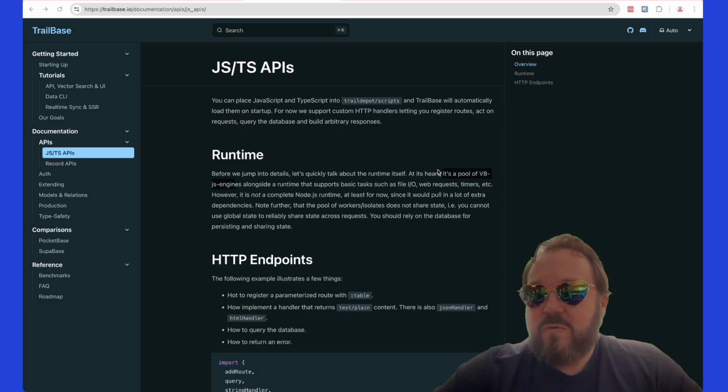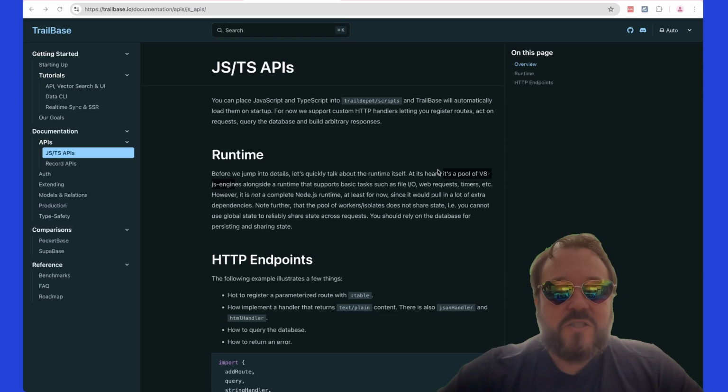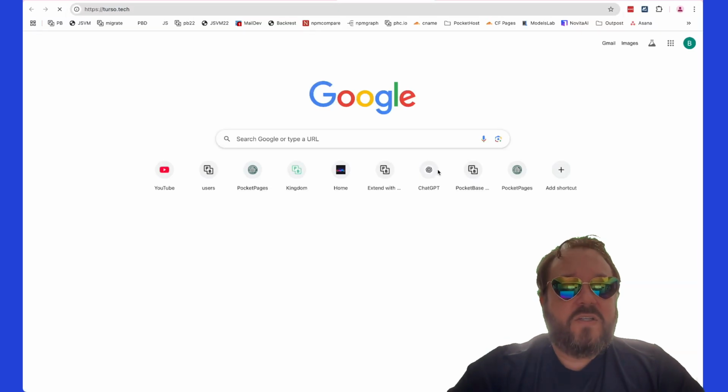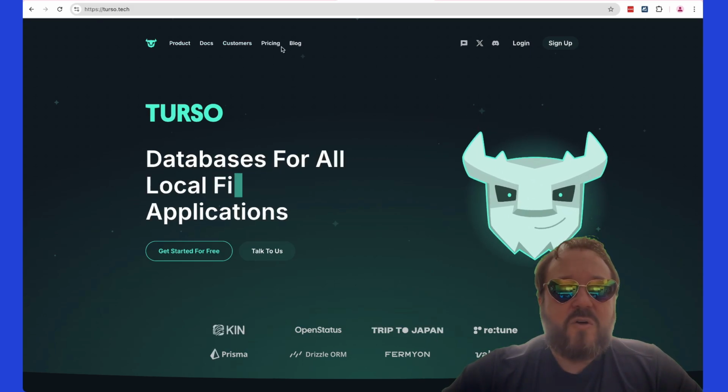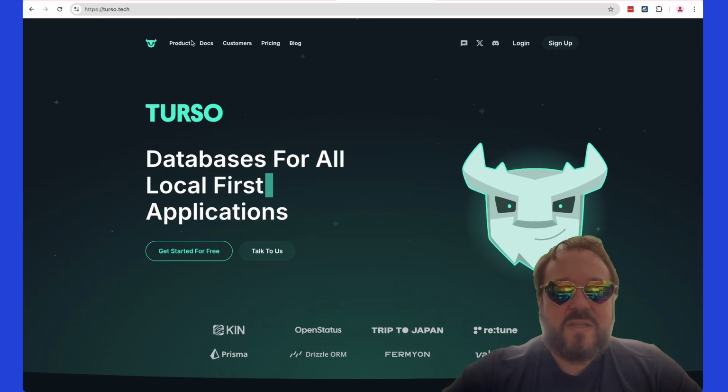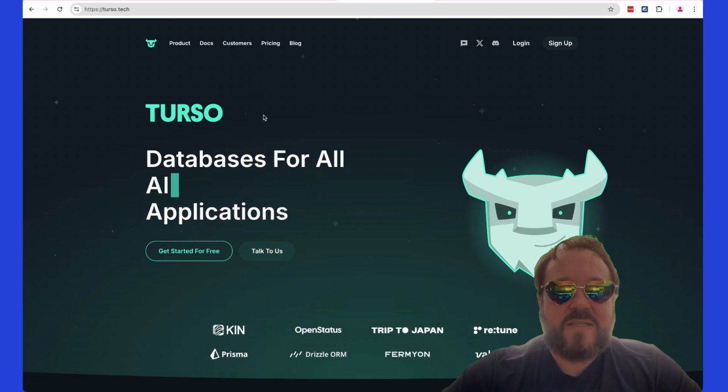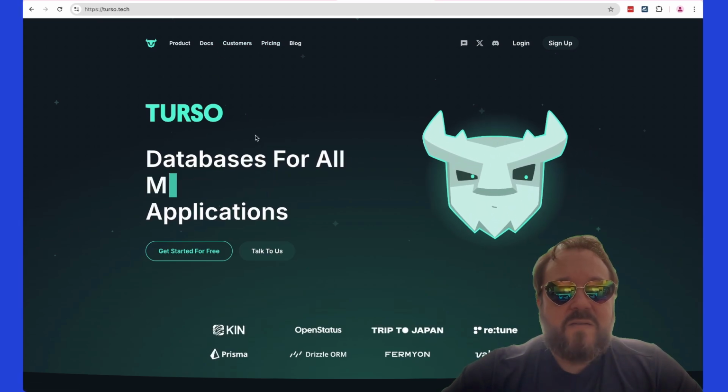So yeah, I really just want SQLite over HTTP replication between servers. That's how I found PocketBase. Well, Nick, why don't you just go to Turso, man? If you just want SQLite, it's right here, and they have a whole API to it, and they'll do all your replication and load balancing and horizontal scaling and everything like that.